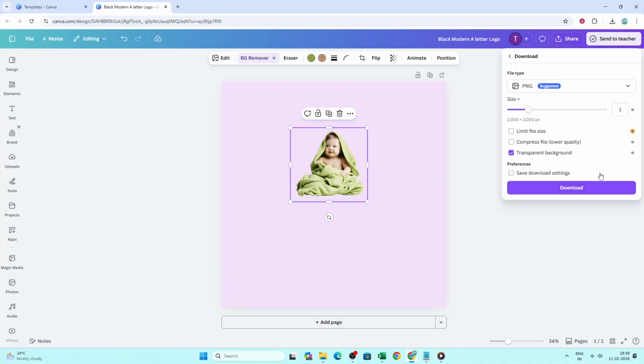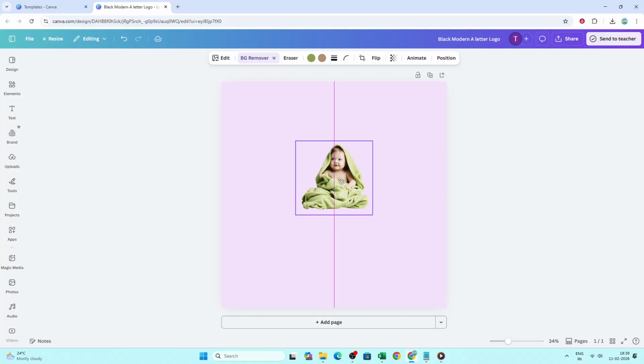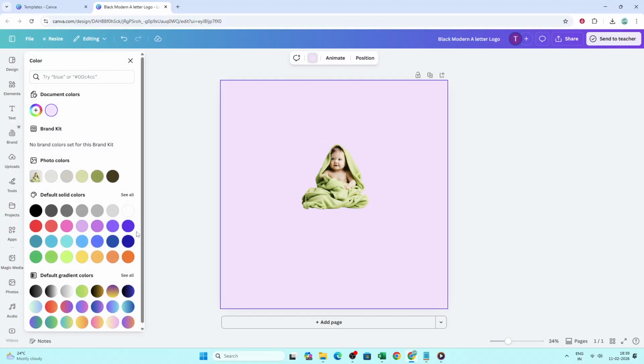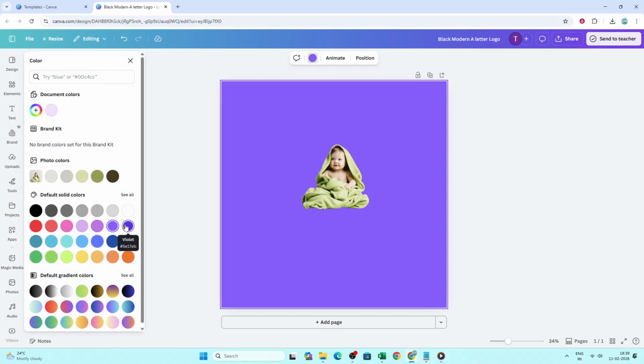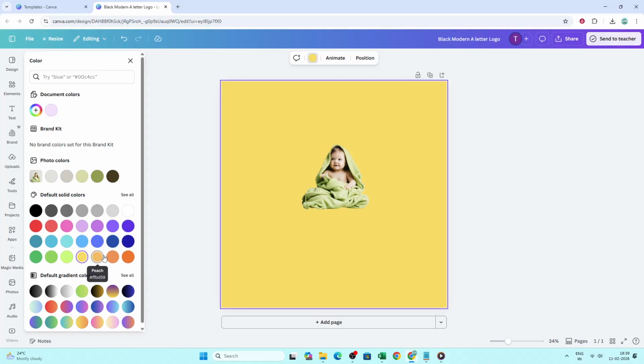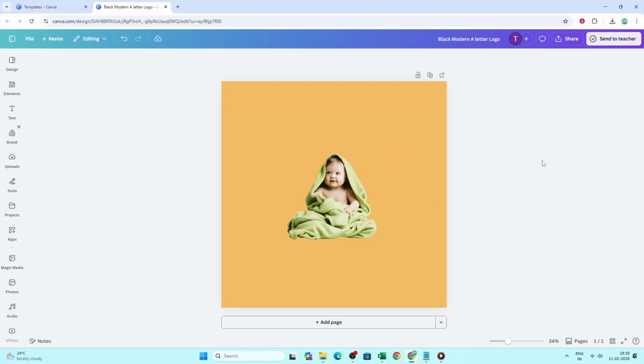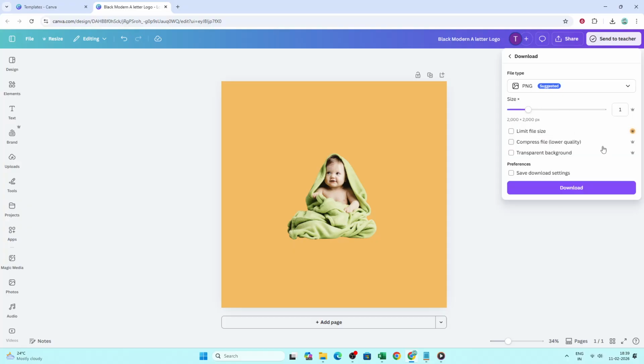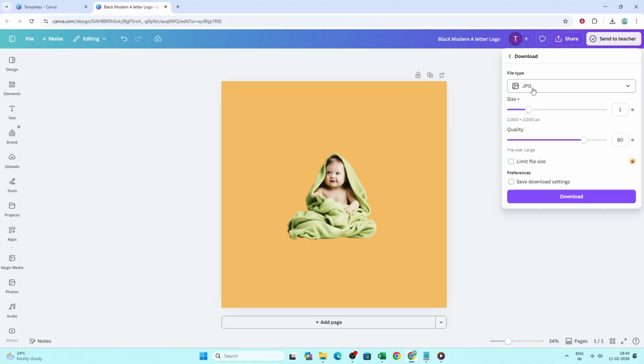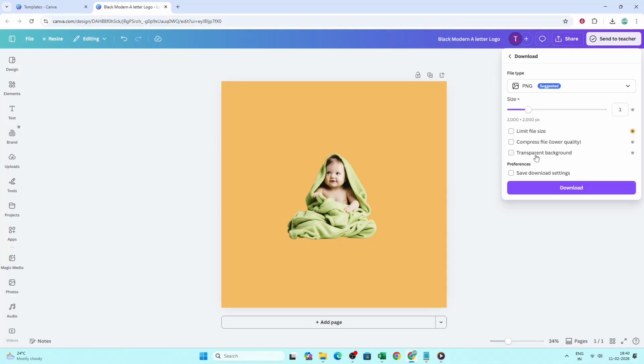A couple of quick tips to help you get the best results. High contrast images, where your subject stands out clearly from the background, tend to remove more cleanly. Transparent PNGs also work best when placed over colors, gradients, or photos that complement your subject. So think about where you plan to use the image. If you are preparing assets for a brand kit, keeping your exports in PNG ensures consistent edges and clean placement across different designs. And remember, JPEGs don't support transparency, so always stick with PNG when you need that see-through background.